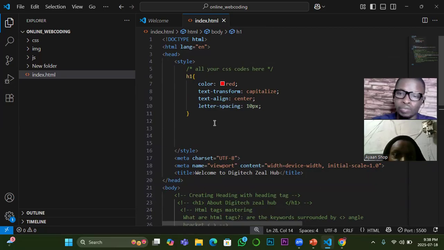So kindly replicate the same thing before I proceed quickly. I'm going to leave my code on the screen. Then when you are through, before I proceed, I will ask you to share your screen for me to see it. So I'm going to leave it on screen. So just continue working. Just give me the same thing I just did.